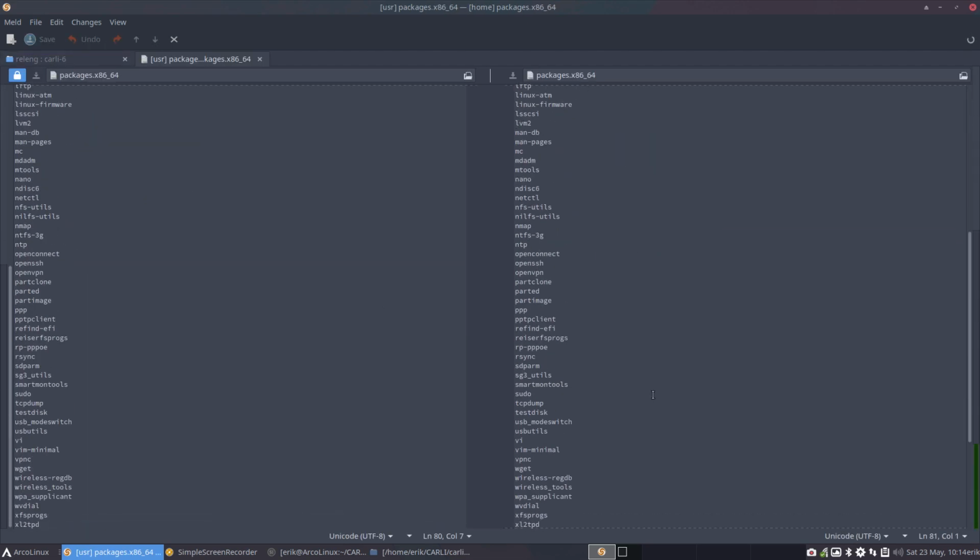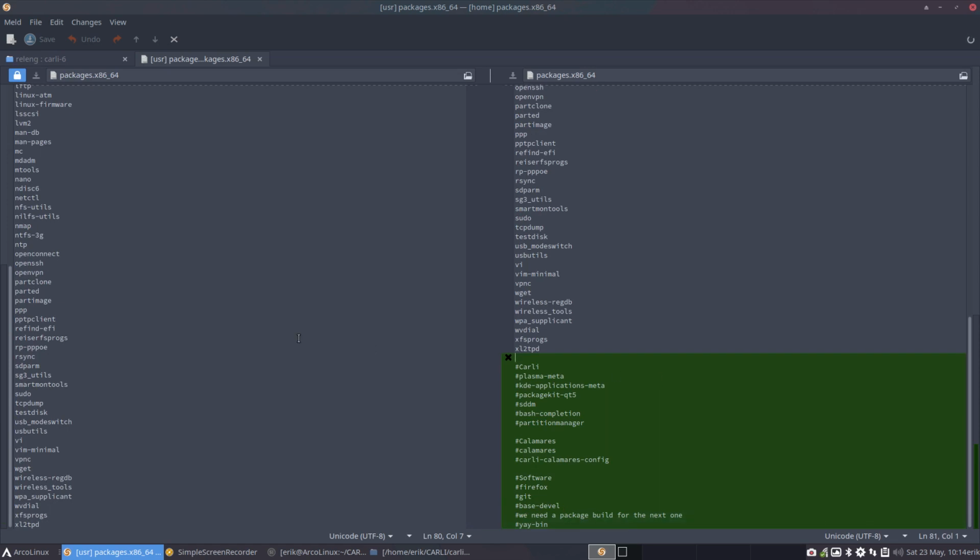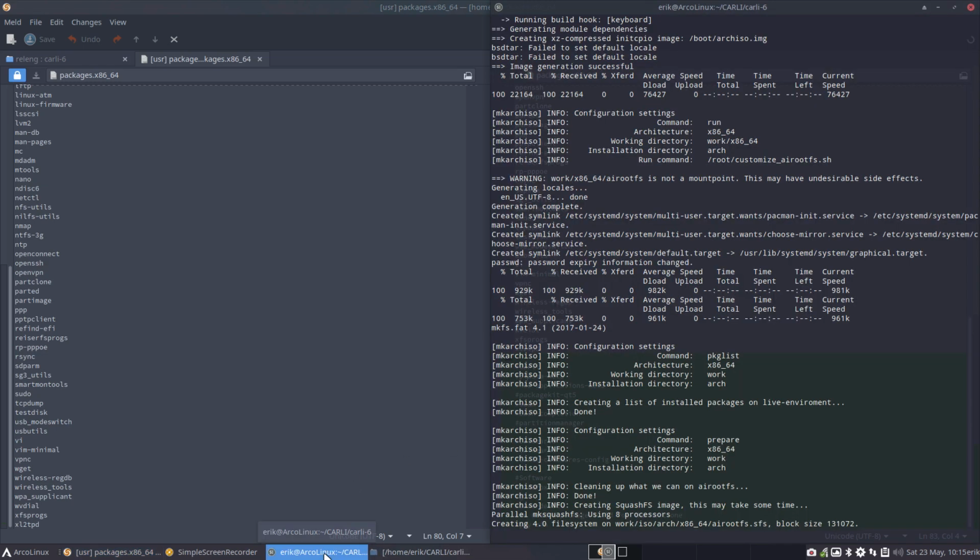Are there differences in packages? We can already see things, and yes, of course, there are package differences in the sense that at the bottom you decide if you want to have Plasma or Mate or XFCE and so on, right? 16 of them. Now, he's building at this point in time, that's why it's slow, creating the ext4 file system.